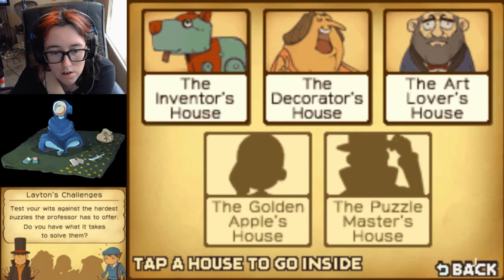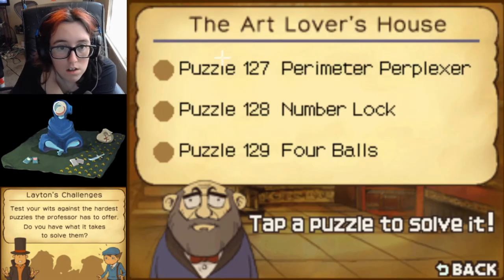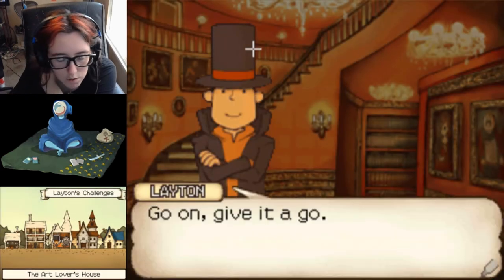Okay. Got the decorator's house, now the art lover's house. Perimeter perplexer. Go on, give it a go.